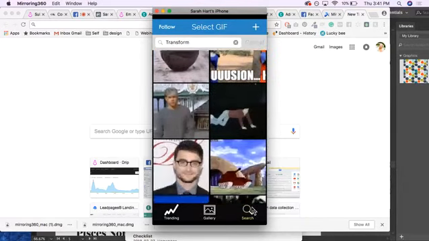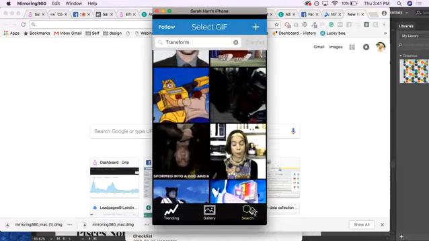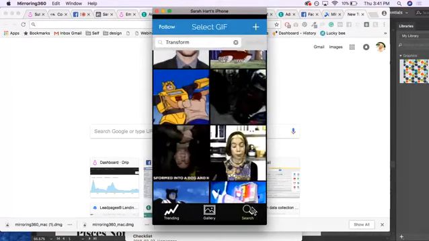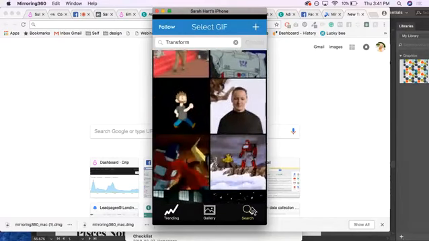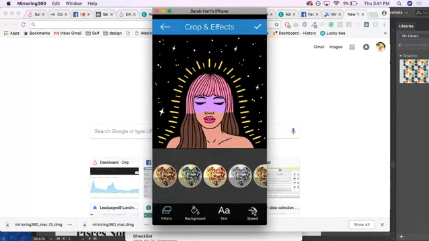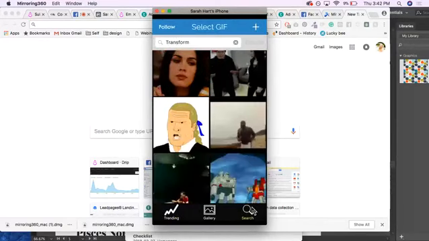And you can see there's all kinds of animated GIFs in here. There's Transformers. That would be funny. There are all kinds of fun stuff in here. There's some really great illustrations. I like this one. Oh, I really like that. That's cool. Love it.